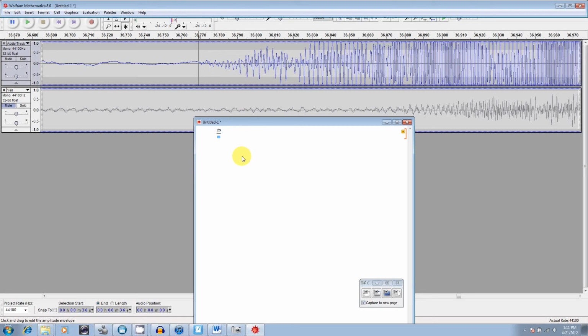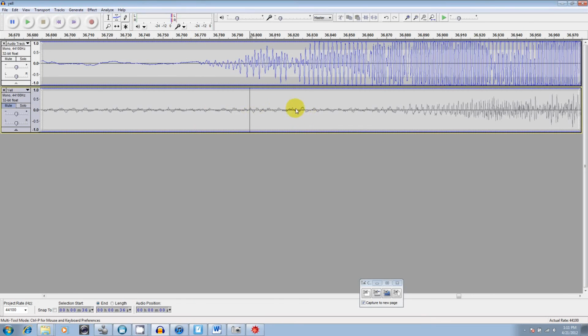So the first wave hits at 36.770 seconds, and on this one, let's say it starts getting bigger. This is very arbitrary.